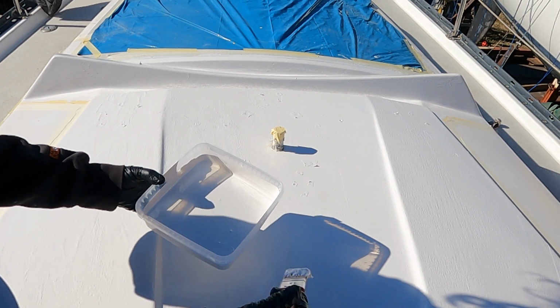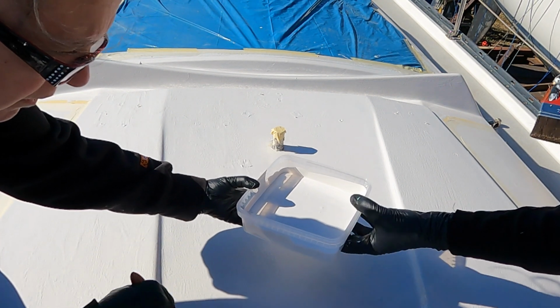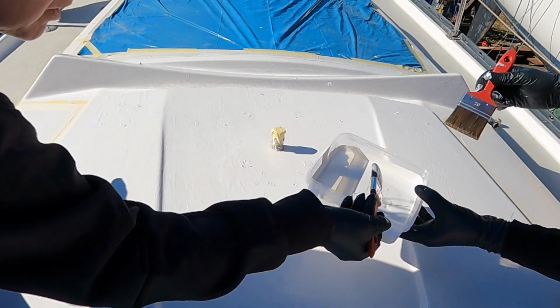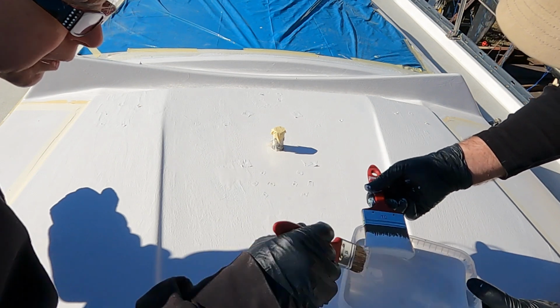Before we started painting the surface with gelcoat, we masked all the holes we want to keep. This makes it easier to mount all the stuff we removed before we started. We also wiped it off with acetone.